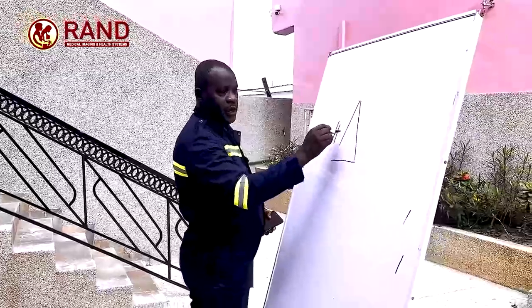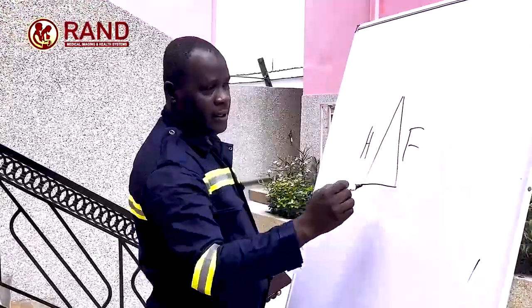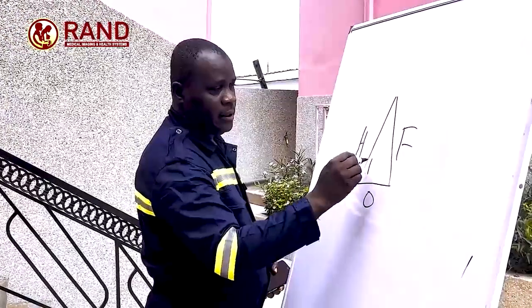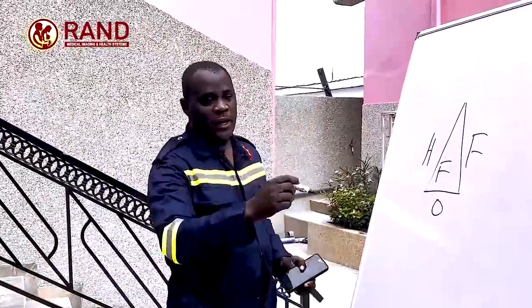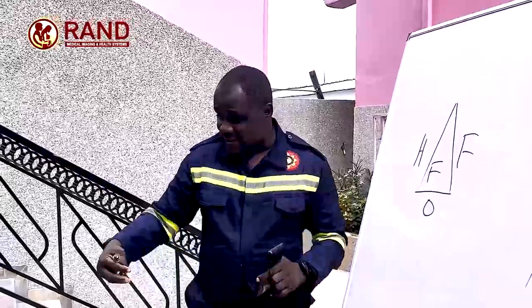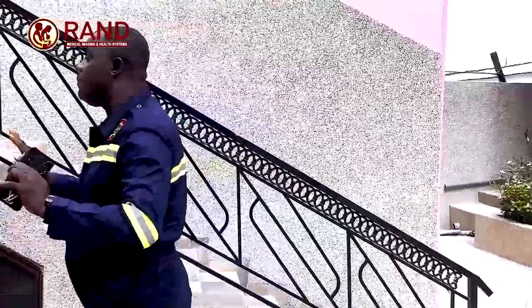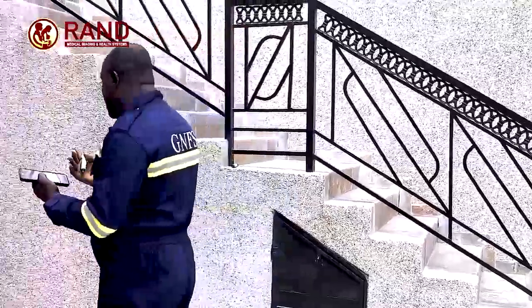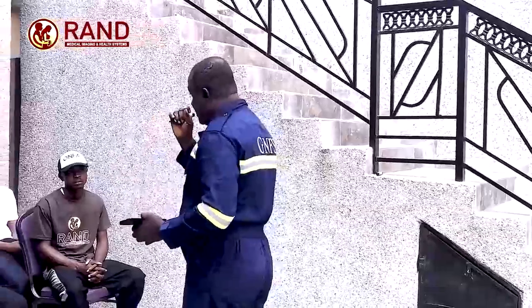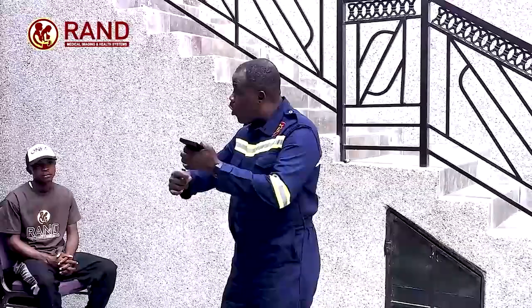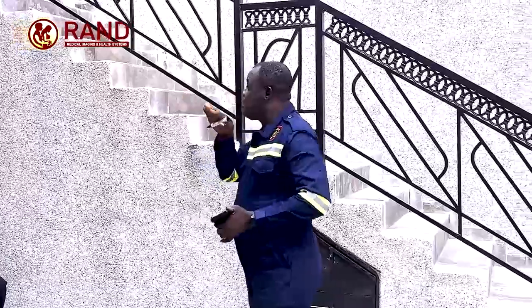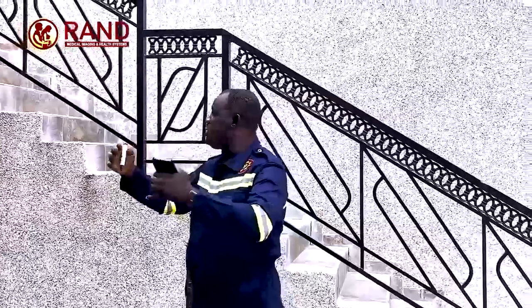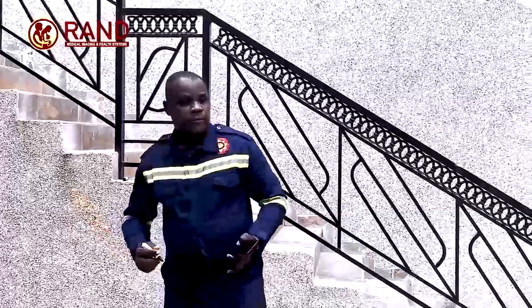This is heat. H stands for heat, fuel, and then oxygen. This one is F, which is fire. So anytime there is fire, there should be three elements. The way we are sitting here right now, we have all the elements here, the three. But we ask ourselves, why is it that it's not burning? There is a slow combustion, but you don't see it. When you reach the ignition point, then you see that fire will occur.